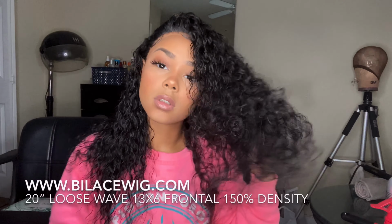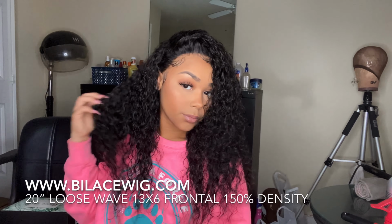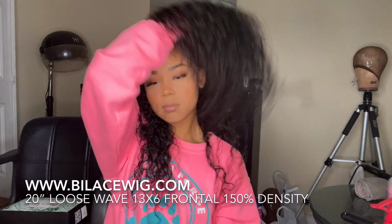Alright guys, this is the finished look, y'all. It's so fucking cute, like, right? It's just so cute. It looks so natural, so me. But again, this is BiLaceWig. This is their 20-inch loose wave. This is a 13x6, 150 density wig.